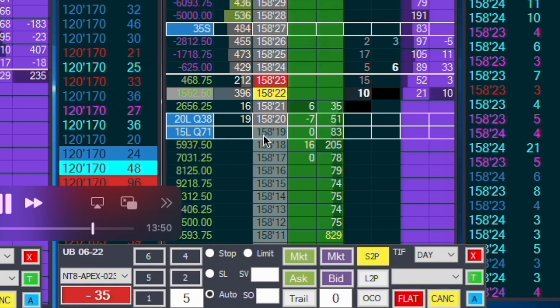Yes, you can make the argument I could have just put the full 35 here if I actually believe that. But like I said, we got lucky up here on just one tick away. Maybe down here we need that extra one tick to grab some profit. So it actually happens pretty quick when it happens. It just rips right through, and we get filled on everything pretty much immediately at once.